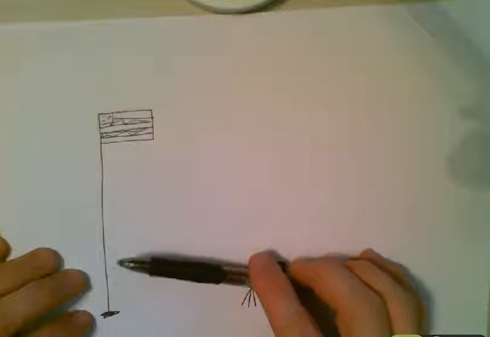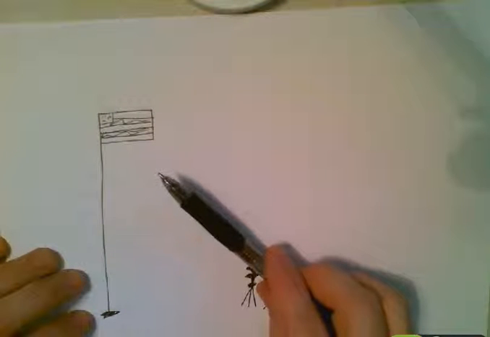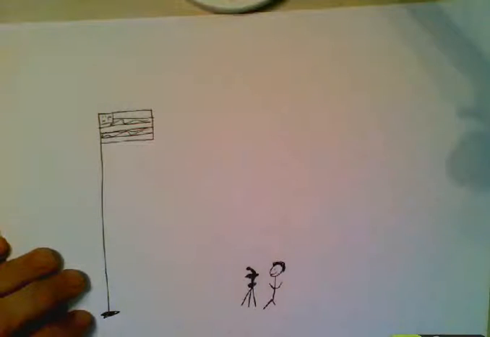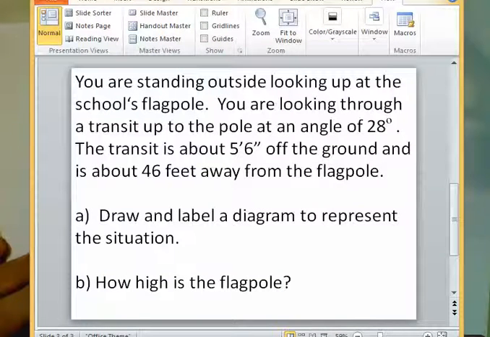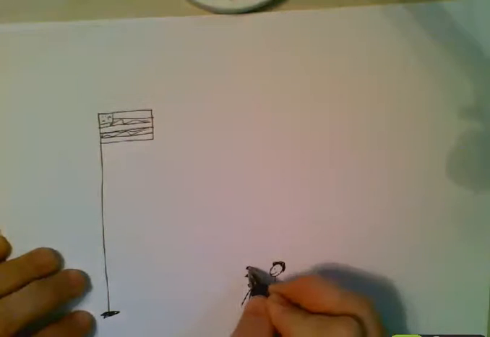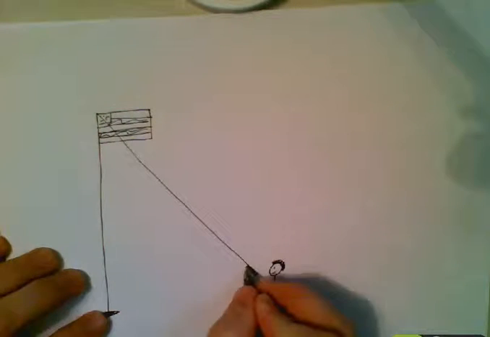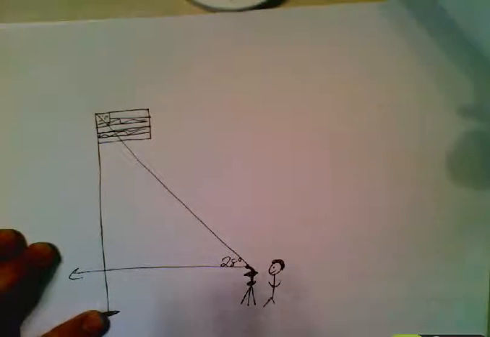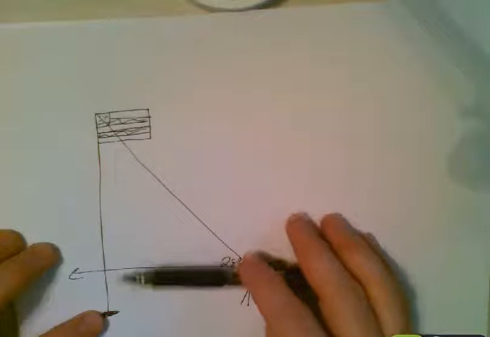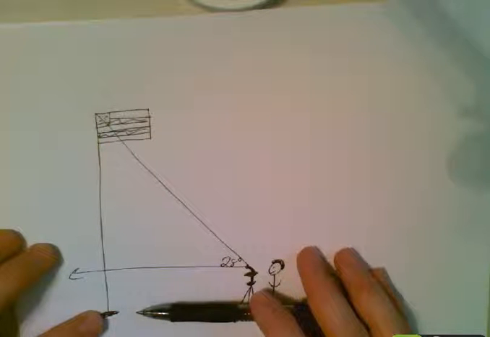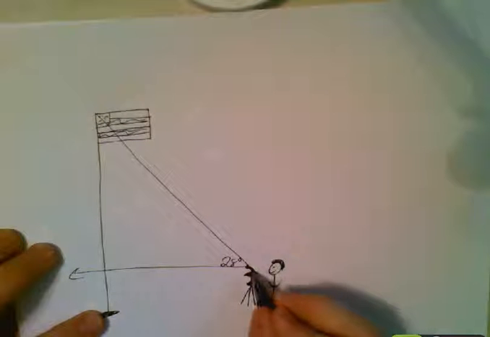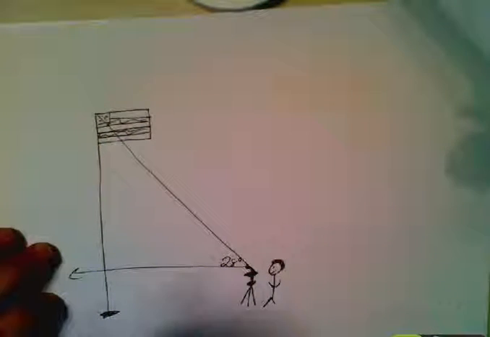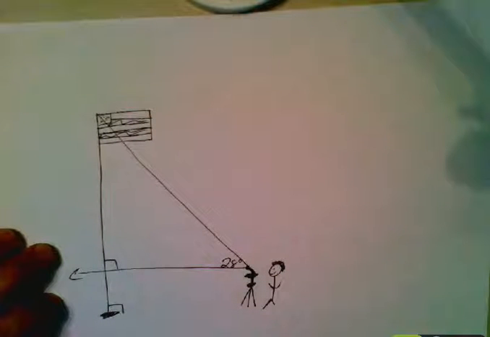So you lift it up, you lift it up, you lift it up until you see what you want to see, and you stop, and then you get the angle you want. So that's basically what's happening here. If we look at the information, they're saying we're looking up, and we're seeing a 28-degree angle. So if this goes up to the top of the pole, based on the horizontal, I've got 28 degrees right here. Remember, angle of elevation goes from the horizontal. If somehow you were lying flat on the ground looking up and you measured that angle, it would be down here. But this is where the actual transit is located, so we're just following what they're telling us. And then, of course, this has to be perpendicular. There's the ground. I think we've translated so far so good.